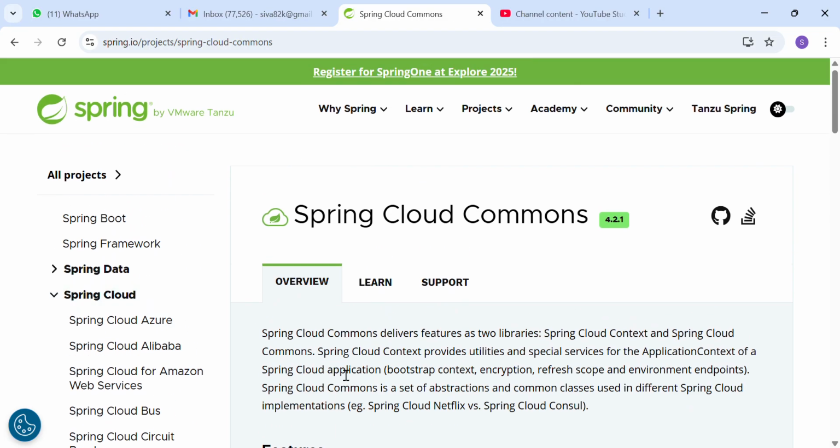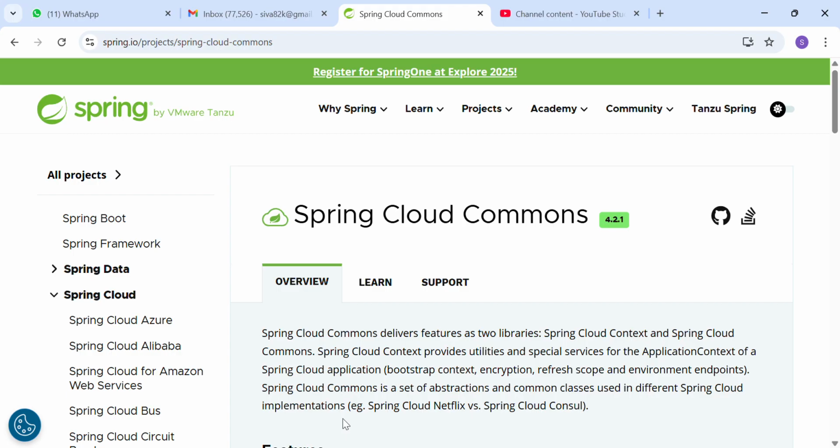Spring Cloud Commons. What is meant by Spring Cloud Commons? Spring Cloud Commons delivers features as two libraries: Spring Cloud Context and Spring Cloud Commons. Spring Cloud Context provides utilities and special services for the application context of a Spring Cloud application: bootstrap context, encryption, refresh scope, and environment endpoints.